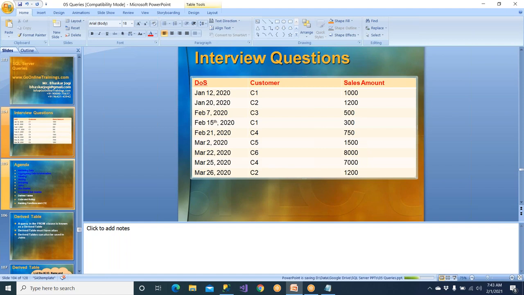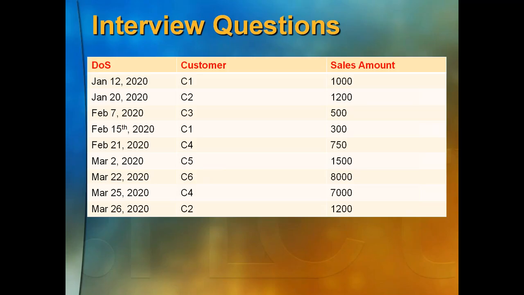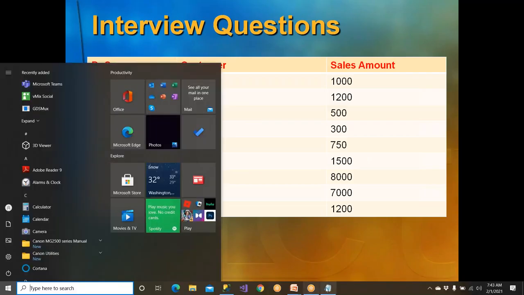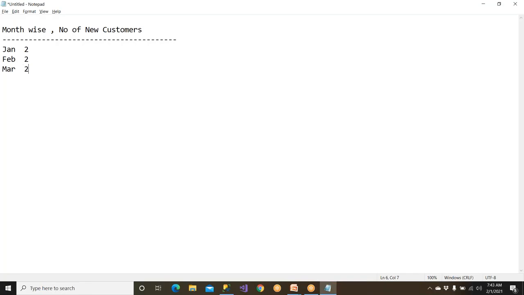If you see carefully, who are the new customers in March? C5 is new and C6 is new, but C4 is an existing customer and C2 is an existing customer. So again, you need to bring two. Clear? This is the output, and it continues till December.